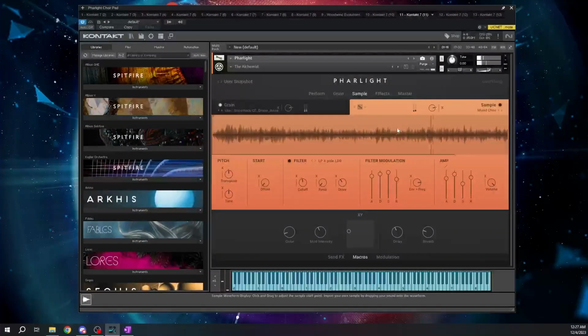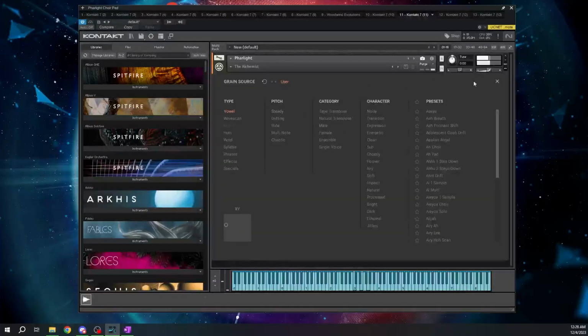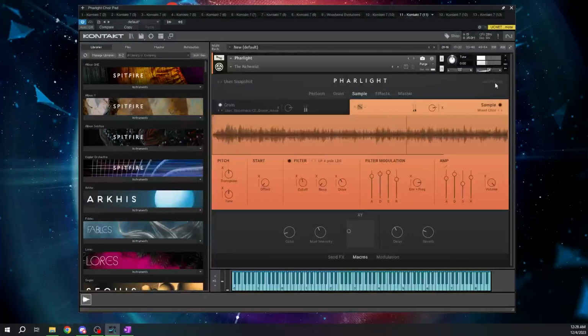It also allows you to mix with a regular sample so that you have a little bit of consistency. So I have this choir that I've used here. This was used in the other song, and it's just kind of neat. But between the two of them, it gives you something a little bit more unpredictable. It's got some movement to it.